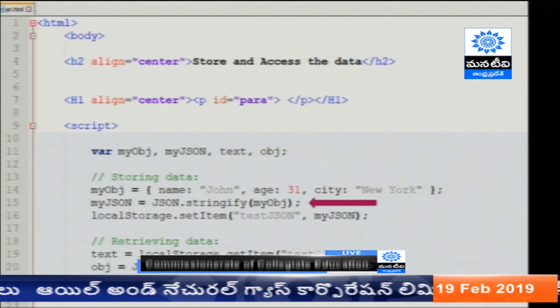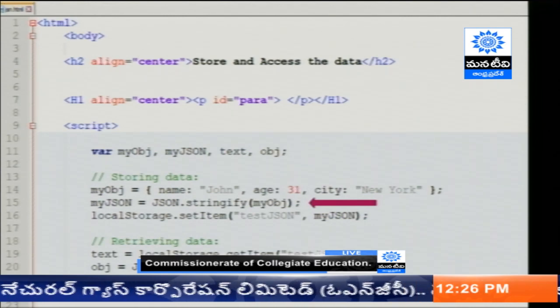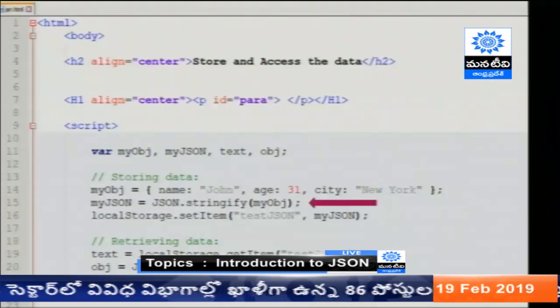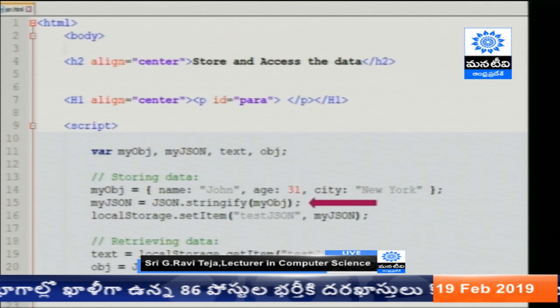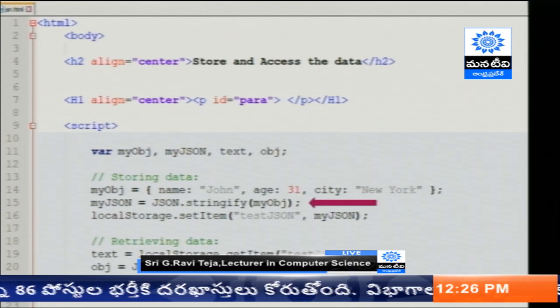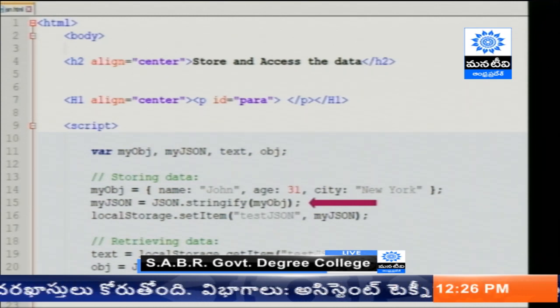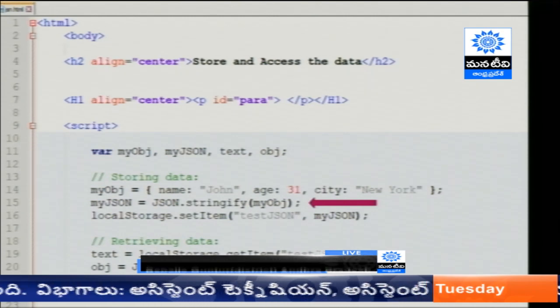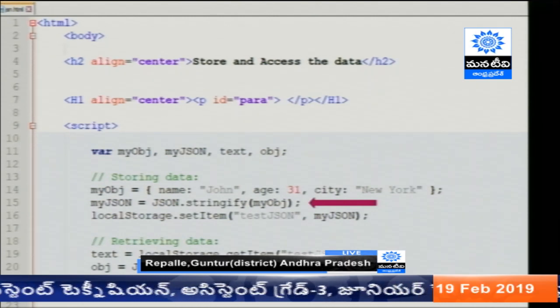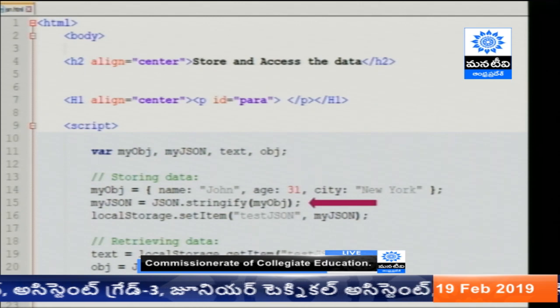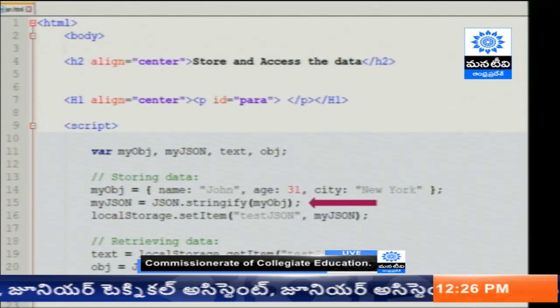This method takes the data from my object and converts it into valid JSON objects. That means name must be represented in double quotes followed by John, age in double quotes followed by the value 31, city in double quotes followed by New York, and these three entities are taken into the Stringify method and it converts them into an object.